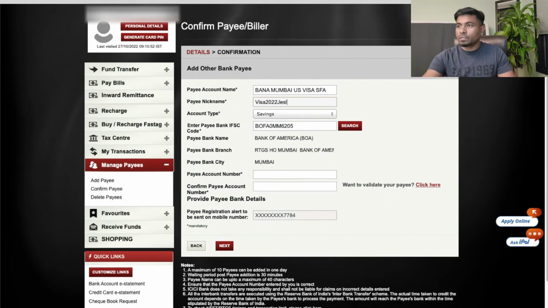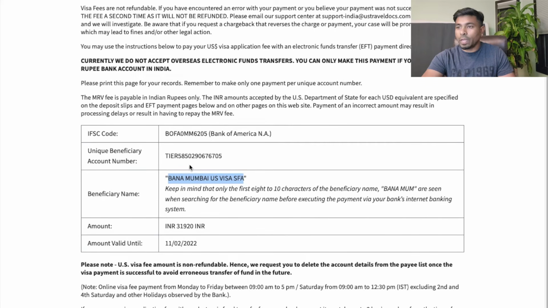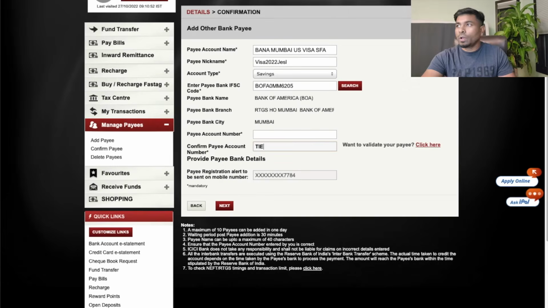Then the account nickname, just so that I can uniquely identify this payment. Then the account number. You can't copy paste here at ICICI Bank, so you have to type it.